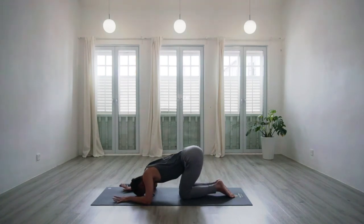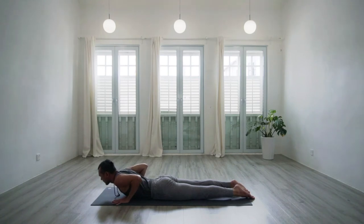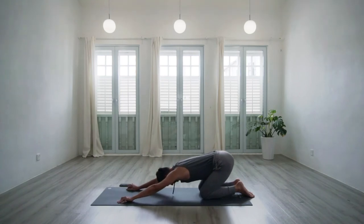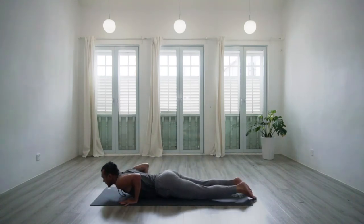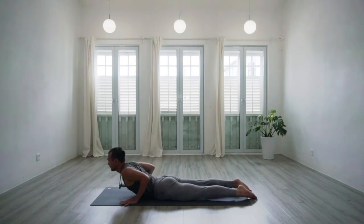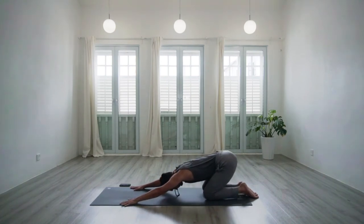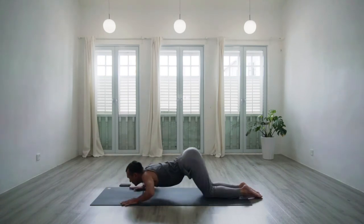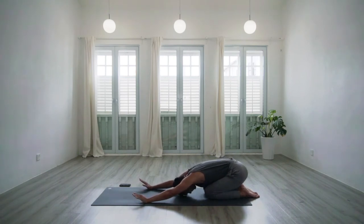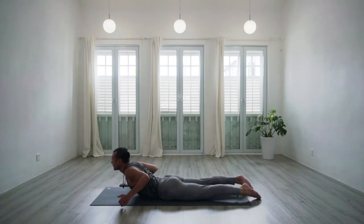We are now going to take this practice to Ustrasana — the camel pose. Let's work with the breath. First come forwards to a cobra — glide the body down from child's pose. Inhale, lift the heart — keep the elbows hugging close as you look upwards. Exhale, pushing back to child's pose. Allow your breath once again to guide the movements. Inhale, cobra. Exhale, child's pose. The lower you keep the body to the mat, the more intense the movement. Continue flowing: inhale cobra, exhale child's pose. Inhale cobra and extend your arms back like an aeroplane. One more — inhale cobra, lift up as high as that lower back allows. Remember to expand into the outward curve. Exhale, child's pose.